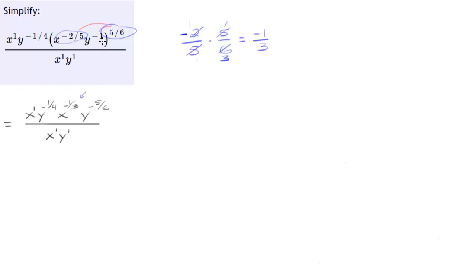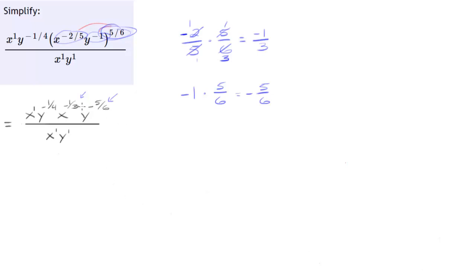And then the second multiplication was this 5/6 being multiplied by the negative 1, and that's not too interesting. Negative 1 times 5/6 is just negative 5/6. That's pretty straightforward, and that's where I get this factor right here. Okay, so that first move was simply to get rid of those parentheses by distributing that exponent through.